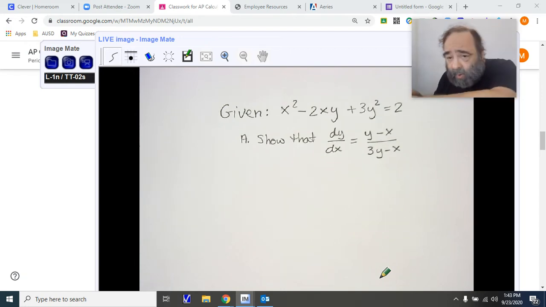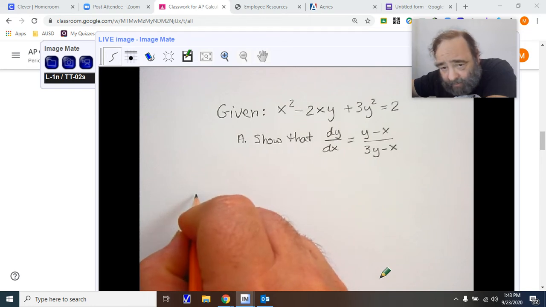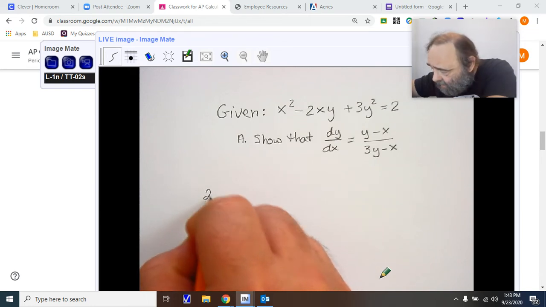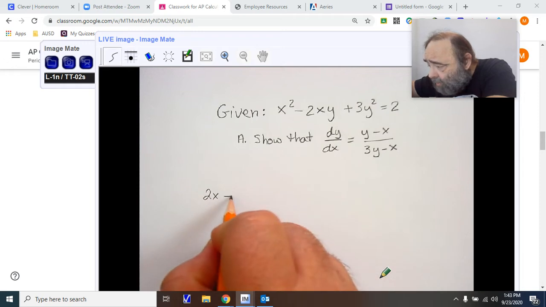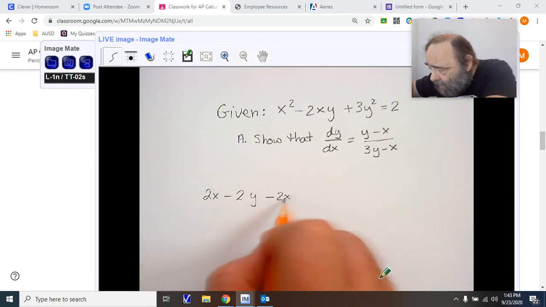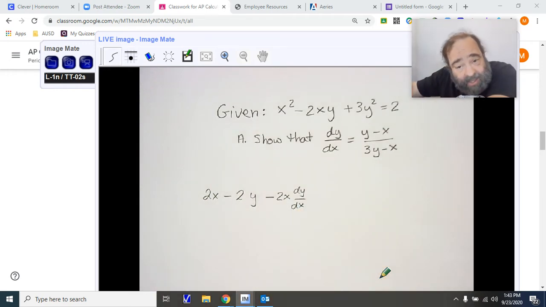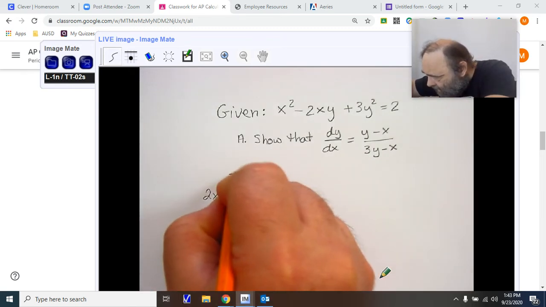So now, to begin with, we're going to do our implicit differentiation the way we would normally do it. We know we have explicit with the x, so we have a 2x. And then we're going to use our product rule, making sure that we put a 2 followed by y, and then minus 2x dy dx. Now, when I did this product rule, I did the x times y, and I distributed the negative 2. Go through the 2 steps in your head or on paper, and you will find life easier. Just above, I'll show you what I did.